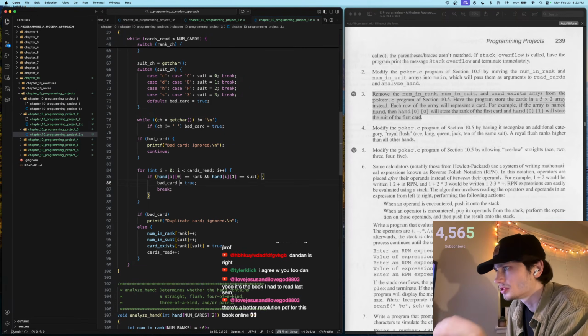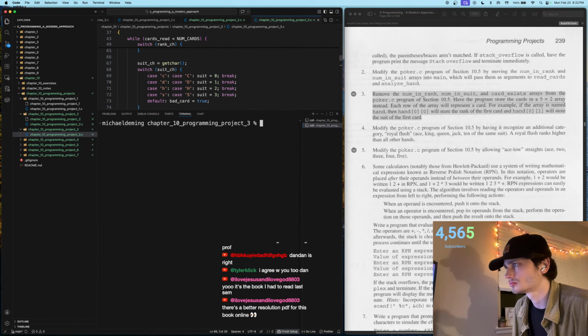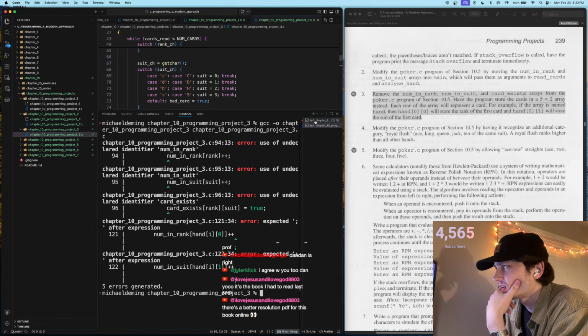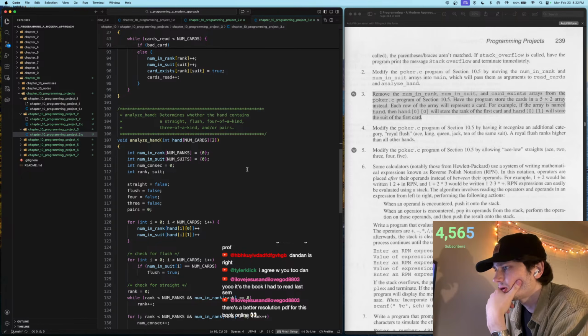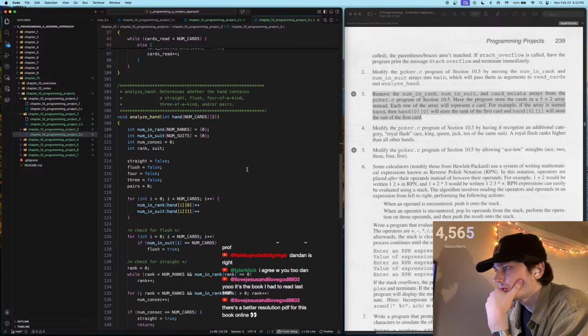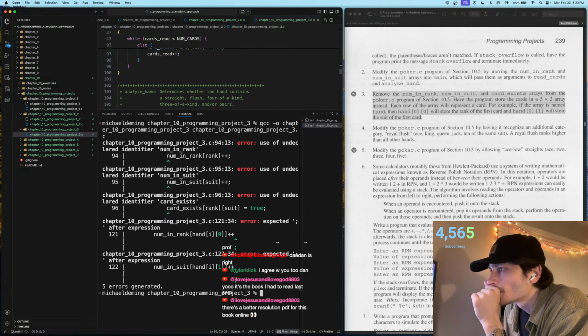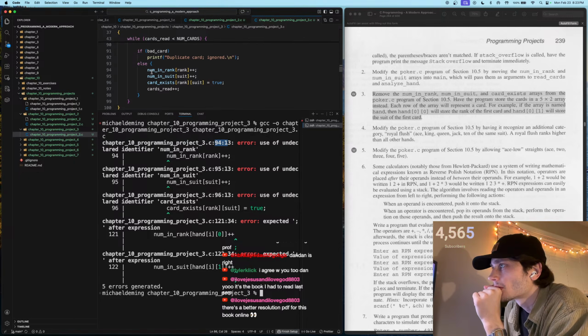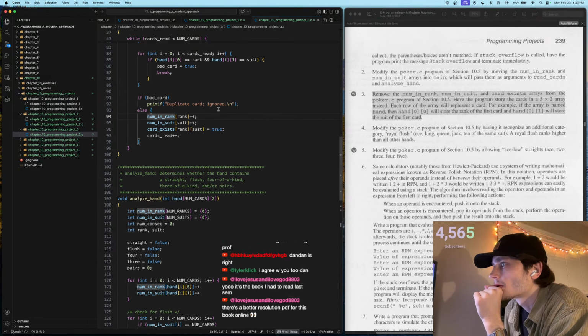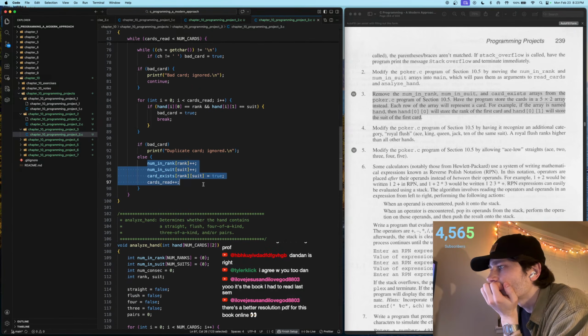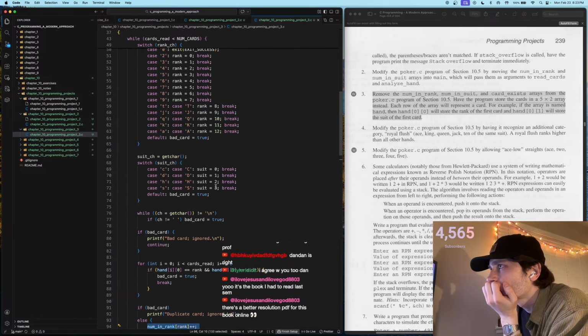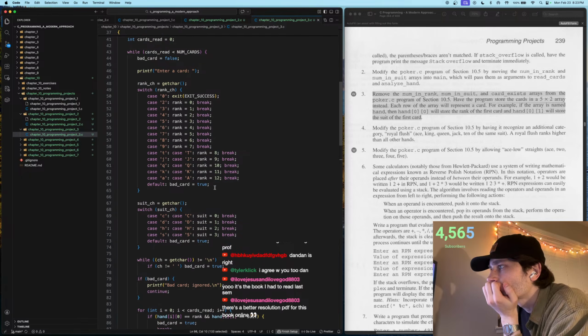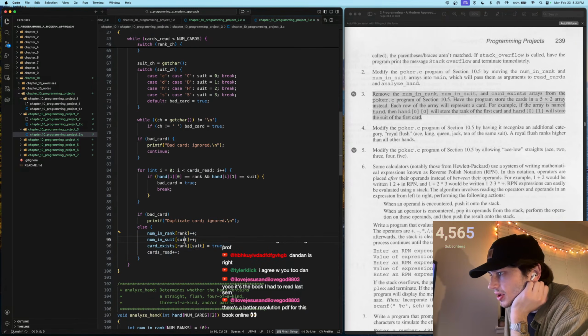Bad card would become equal to true there. Use the undeclared variable num in rank. Okay, so this says else num in rank.